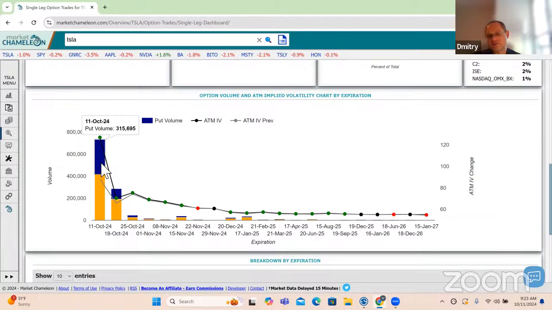that bar shows that the most traded expiration by volume is October 11th, right? Which is expiring today. So the very, very short-term option. The next one falls to October 18th, and you can see they drop off significantly, where there's a huge interest in trading these very short-term options. That's what it looks like in Tesla, right?